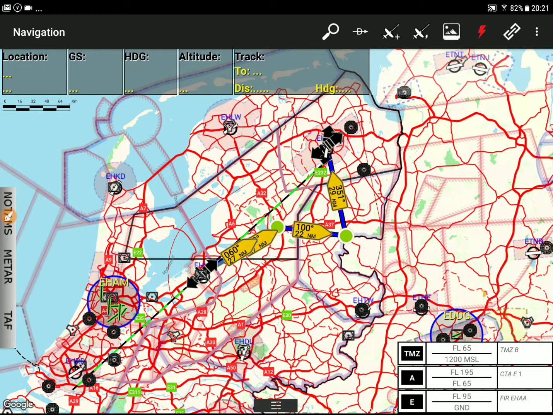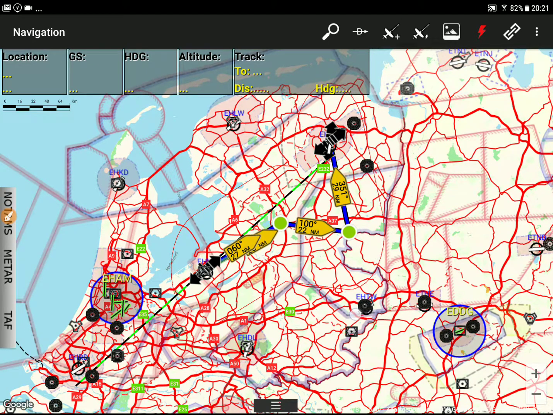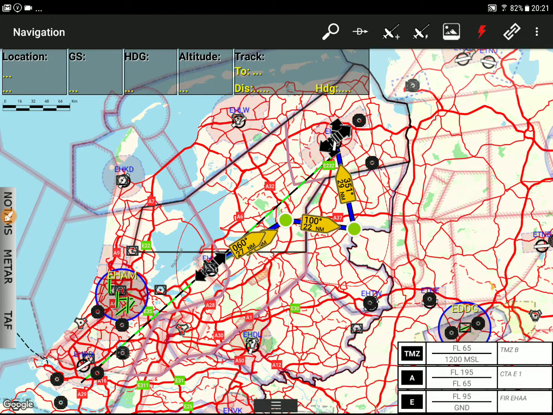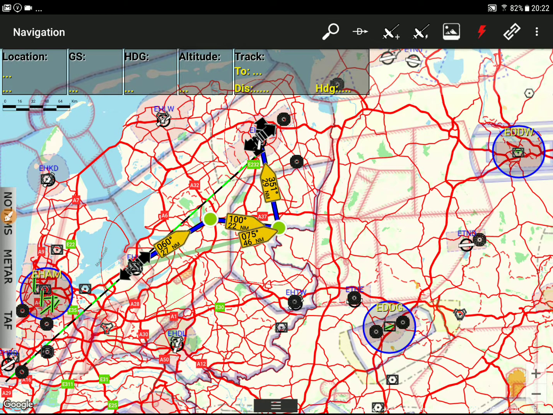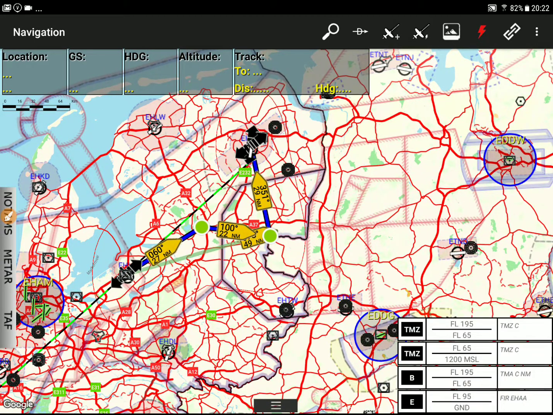For instance, I'll only see that I have a mandatory zone in there, class A, but that starts from flight level 65, and class E, which is just accessible for us, which is until flight level 95, which is only within the weekends, but within weekdays you can fly to 65. So you definitely need to know some of the local area things that are in play at the moment.